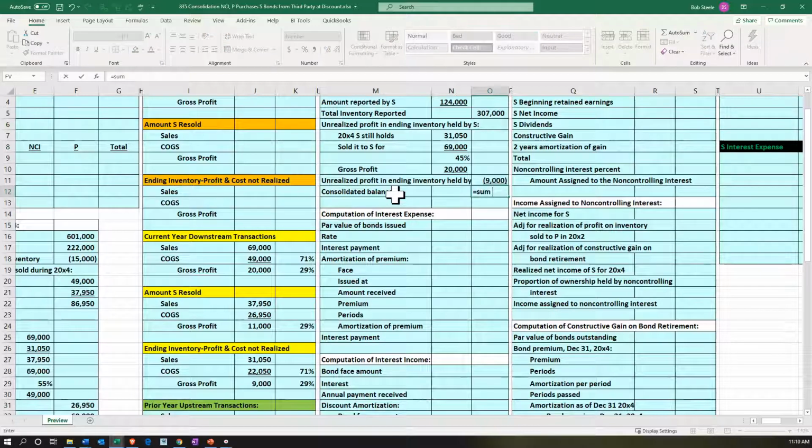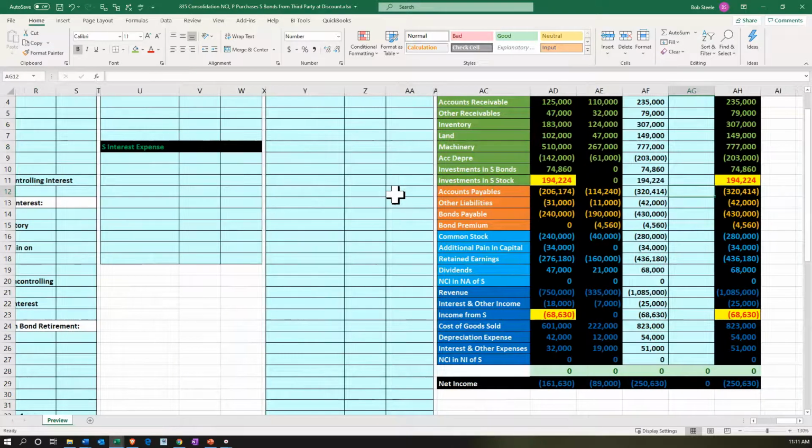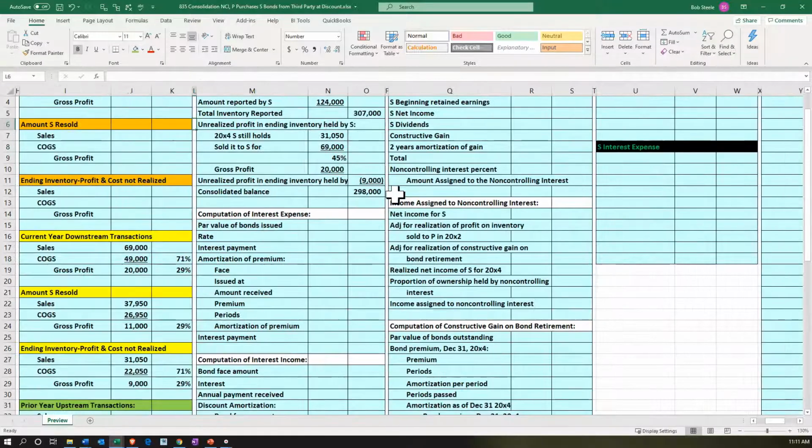Therefore, we're going to be summing this up. Going to sum this up. And that's going to be this 37,000 then. If I sum these up, it's going to subtract them. That's going to be the 298. So that 298 then is what we expect to be in the ending inventory number. So once we do our consolidation, our inventory will be here. All right, so that's going to be that item.